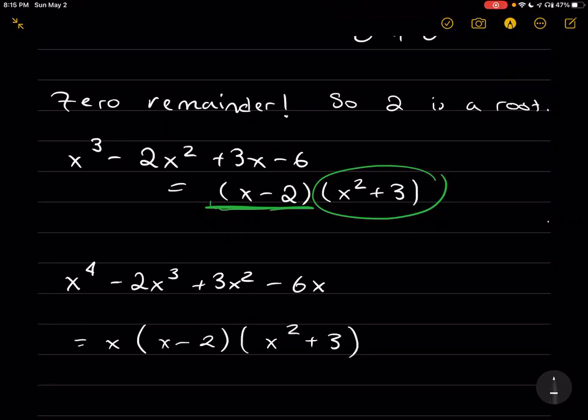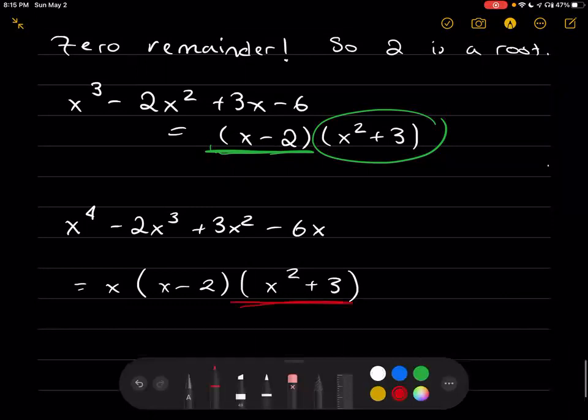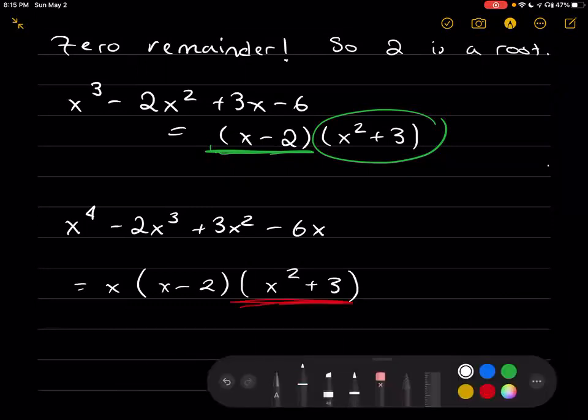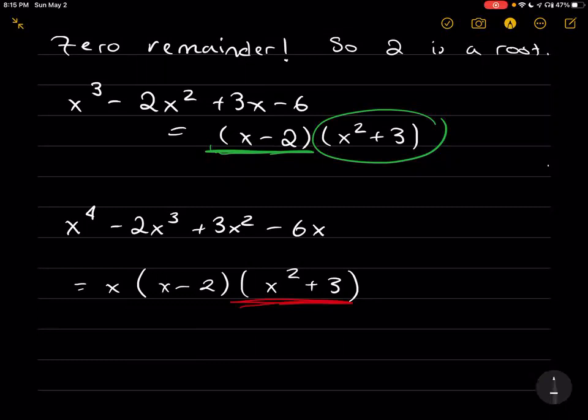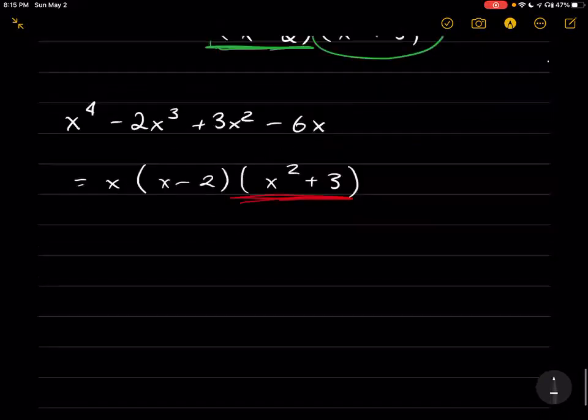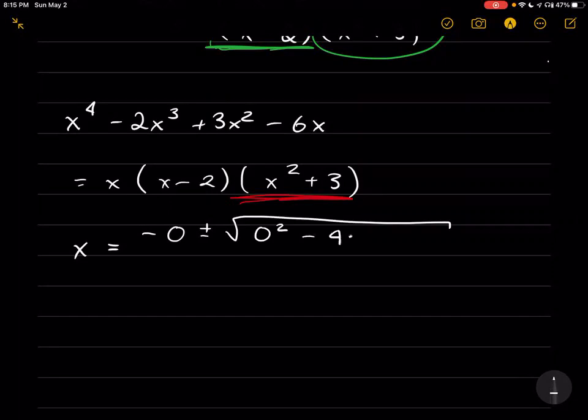We still have to factor that quadratic, and by that quadratic, I mean this one right here. I'm going to go ahead and just use the quadratic formula again. So here, a is 1, just like last time. b is also 0, and then c is 3. So if we try to find the roots of that quadratic using the quadratic formula, we get x equals negative b, which is 0, plus or minus the square root of b squared, 0, minus 4 times a, which is 1, times c, which is 3, all over 2 times a, which is 1.